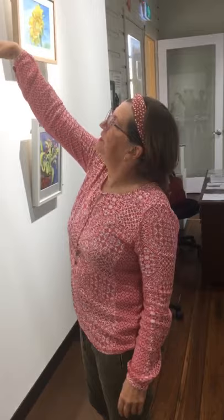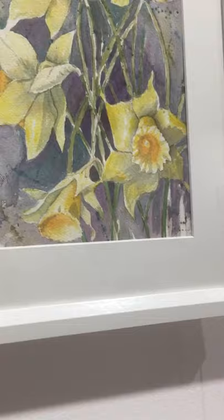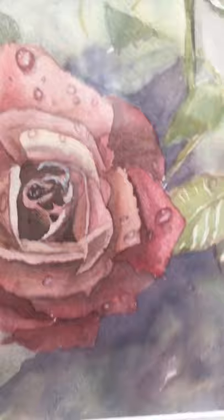This is daffodils — the signal of springtime. When we were in France and it was cold in February and the daffodils all came out, it was like, oh, that is so good — I think it's going to get warm soon, which was very welcome. It did rain a lot while we were there. And this one was done in France as well — this rose got a lot of water on it, so I did the flower drops.